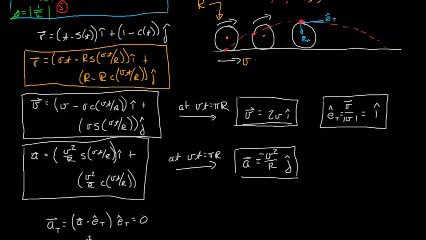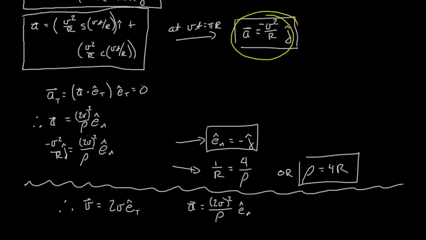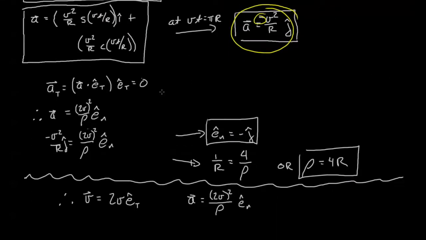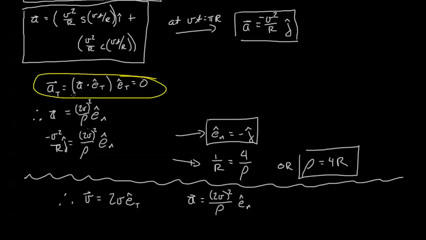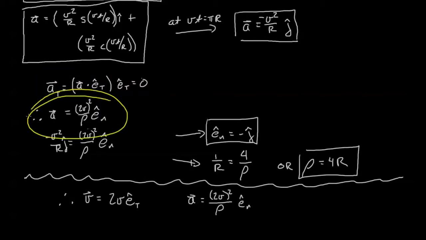Next, we look at our acceleration. The reason we're doing this is because we want to understand En next. We see our acceleration is in the negative j direction. Don't forget that negative. First, we identify that the tangential acceleration is the acceleration in the tangential direction, or in the et direction, and that's going to be 0. Remember, et is in the i direction, and here we have an a in the j direction. So that's going to be 0, which means our total acceleration is purely in the normal direction.